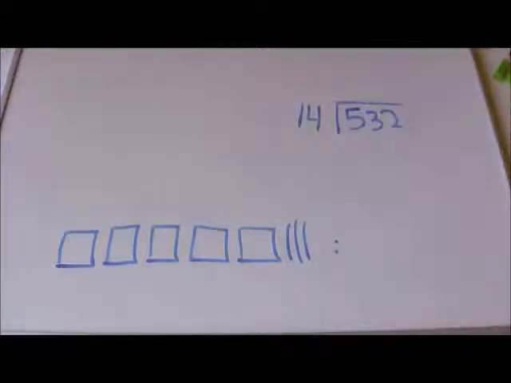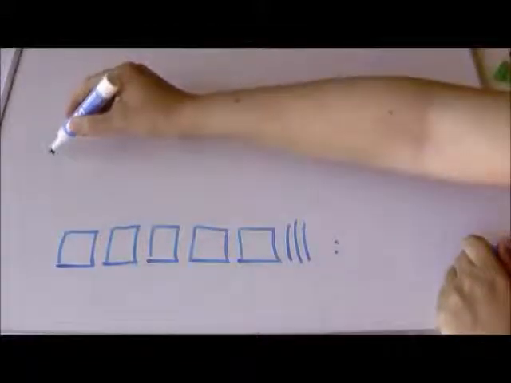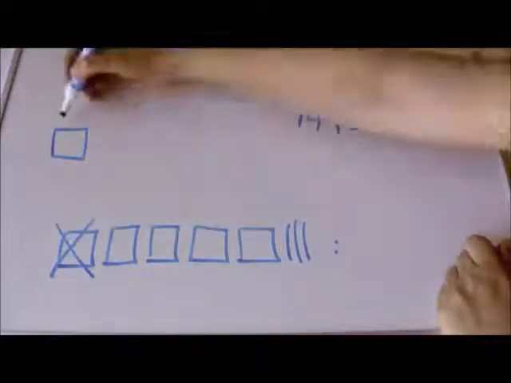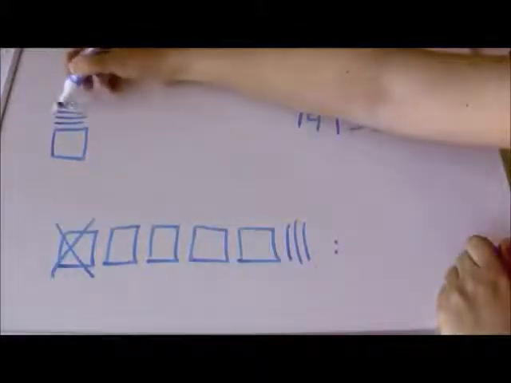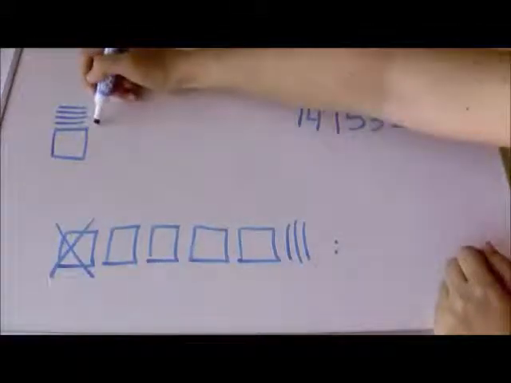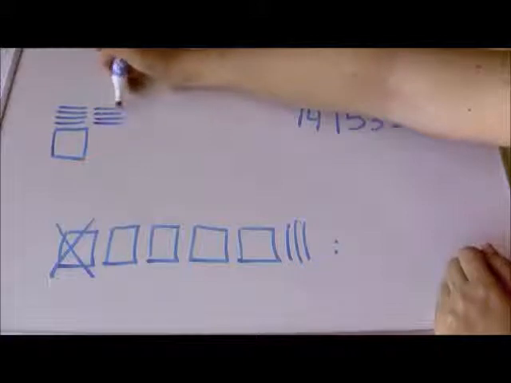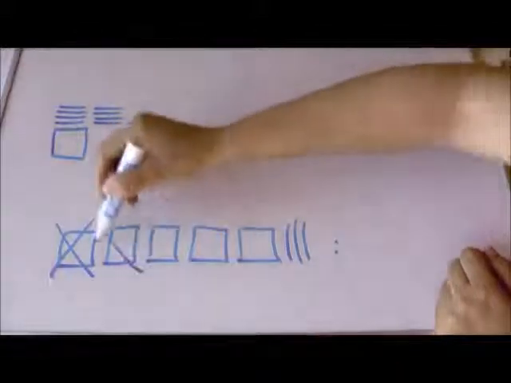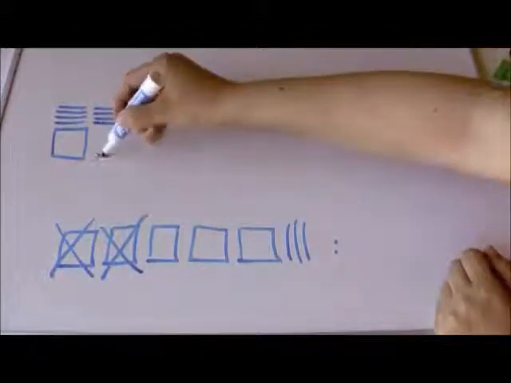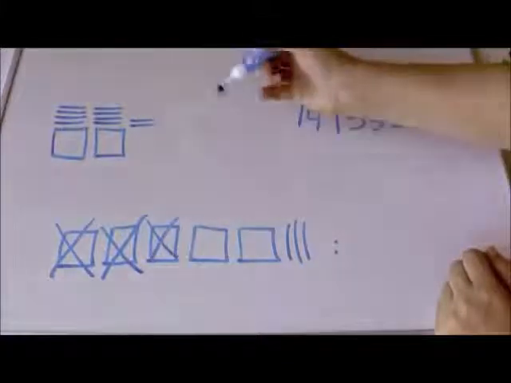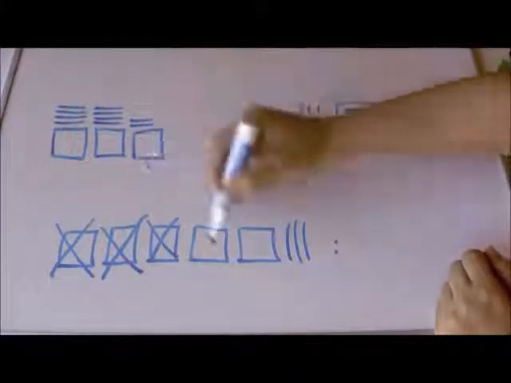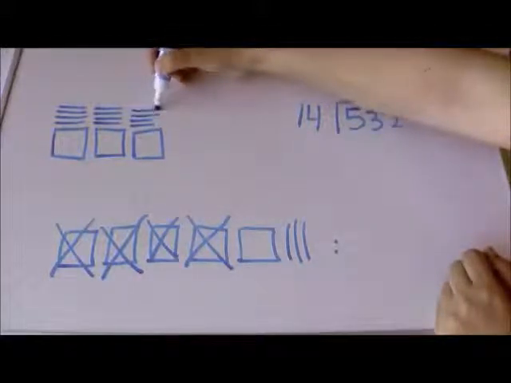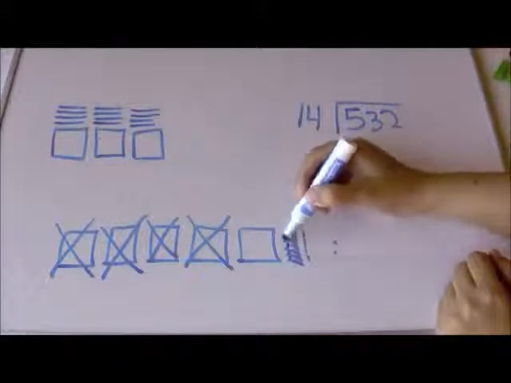So, first thing I am going to do is use one of these hundreds, and 1, 2, 3, 4 tens, and you know what? I just see that I can go 5, 6, 7, 8 tens, and 9, 10. So, here is another hundred, and I have to fill in another hundred here, and another hundred here, and I still need to fill in two tens here. I'll cross those out.